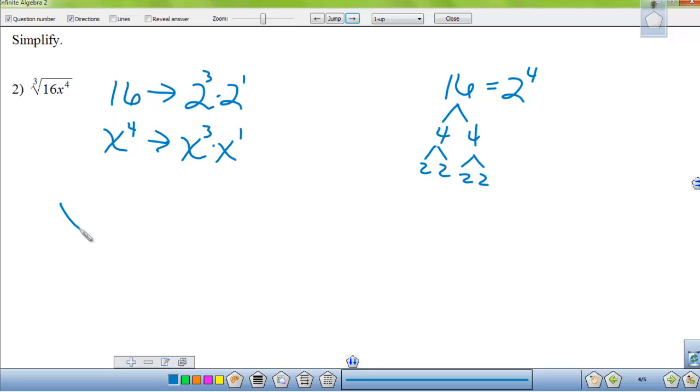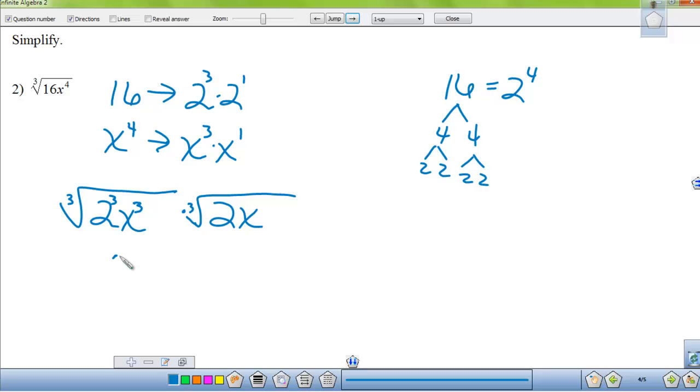And now let's put the radical signs back into play. And only the ones that are perfect, oops, let me just erase that 5. That's from the last question. Only the perfect cubes can go underneath the first radical. And then the second radical will be what I'm going to call our leftovers. And that's the 2 and the x. And now once again, when you take the cube root of 2 cubed x cubed, those 3's just cancel each other out, and you're left with 2x times the cube root of 2x.